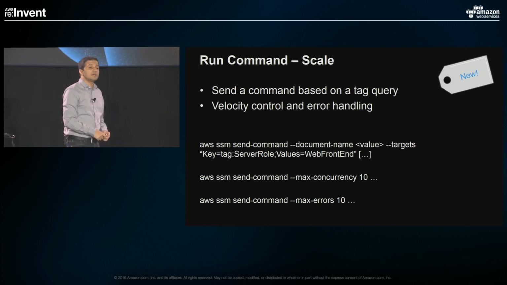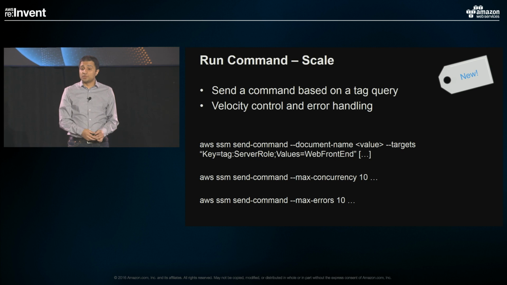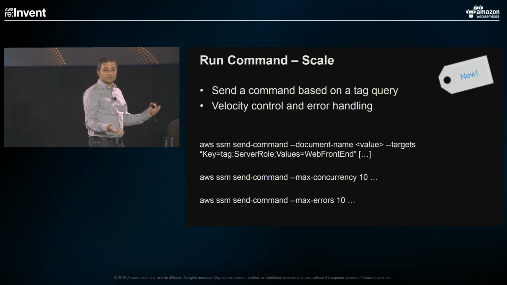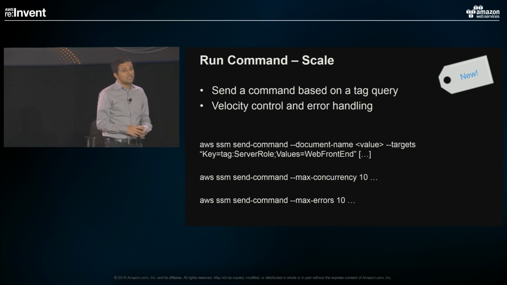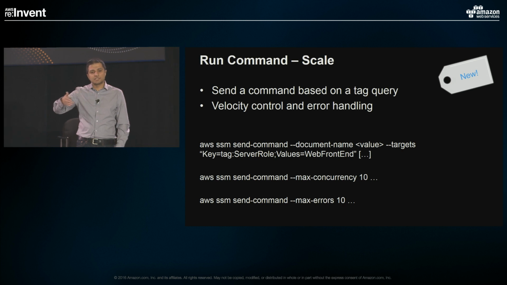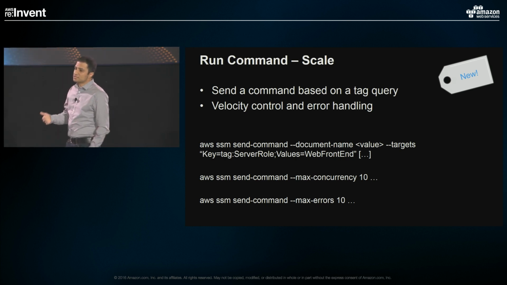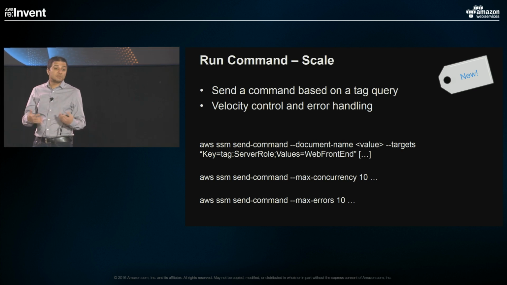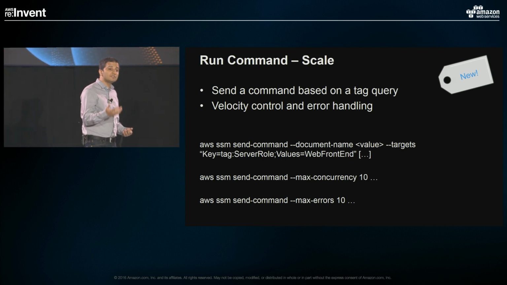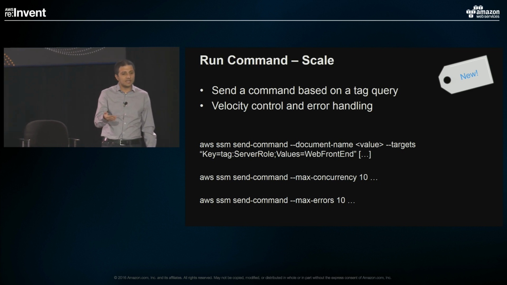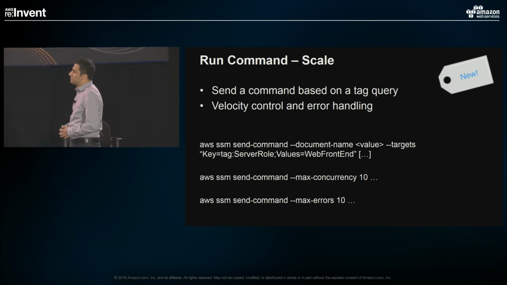So this is the thing I was just talking about a few slides ago. We have recently added the capability to send a command at scale. In the past, you used to have to send commands to individual instances. So you can send it to a specific instance, or you can send it to a list of instance IDs. What we've added now is the ability to send a command to a tag query. This can be quite powerful because what we've found is that a lot of you are already tagging your instances based on either department or other grouping constructs. And so having the ability to send a command to a tag can help with that sort of scaling strategy.